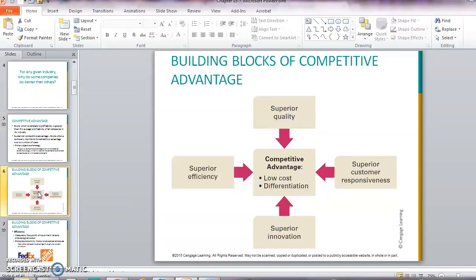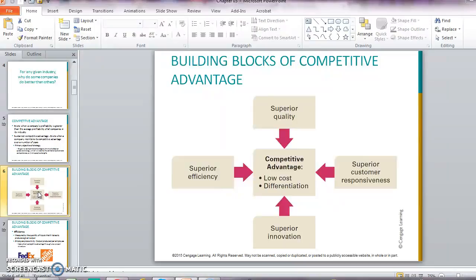You can be better because you have certain attributes that the customer wants in your product versus what's available in others. That's differentiation. Another is you could be lower cost. You can be cheaper. Those are two of the major ways, although there are other competitive strategies, but those are 2 very important competitive advantage strategies.